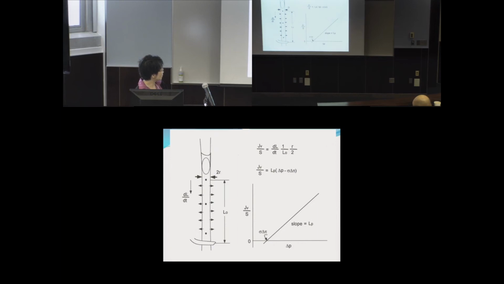And the coefficient we call hydraulic conductivity. That's microvessel wall permeability to water. So if we change the driving force, delta P, and record the marker cell movement speed, then we can get this flux versus driving force line. The slope is LP, and the intercept gives the reflection coefficient for albumin, because inside the perfusate we also put a certain concentration of albumin, so we know this delta pi. And we can calculate the reflection coefficient to our solute.